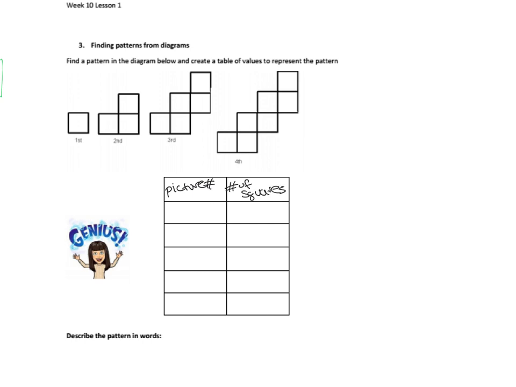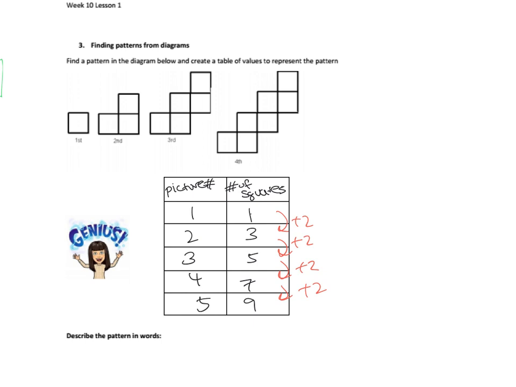Okay, in the first one I have one square, and in the second one I have 3 squares. In the third one I have 5 squares. In the fourth one I have 7 squares. Okay, now you can tell the pattern here is that it goes up by 2, so I can probably assume how many I'm going to have in the fifth one. I'm probably going to have 9 squares.